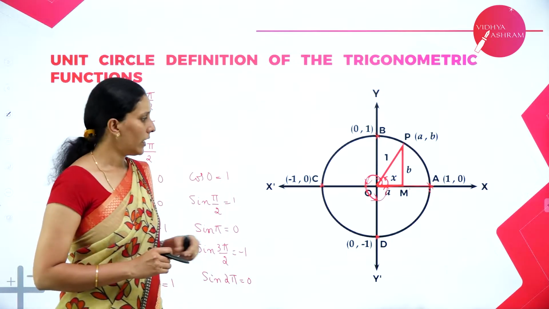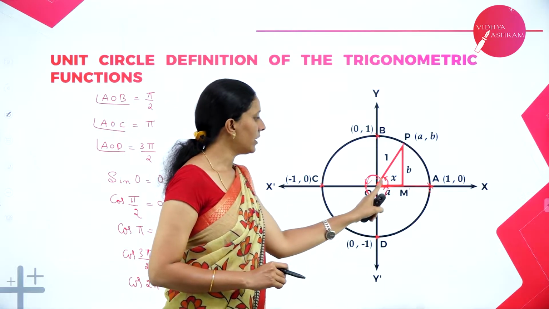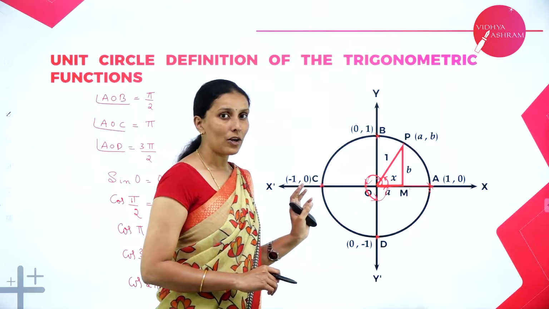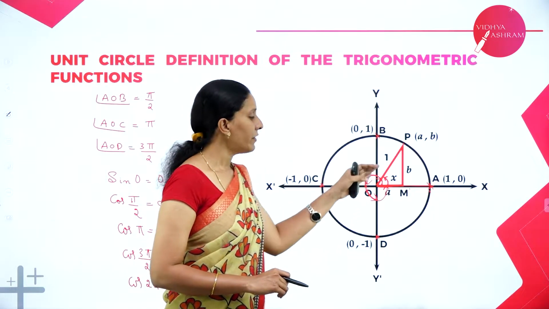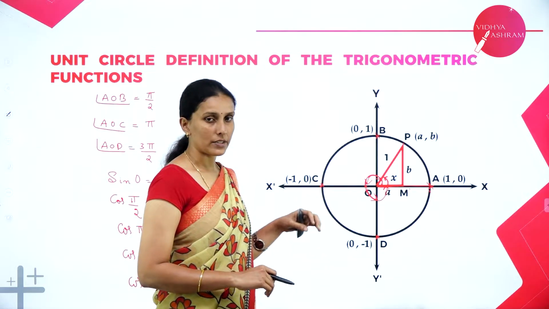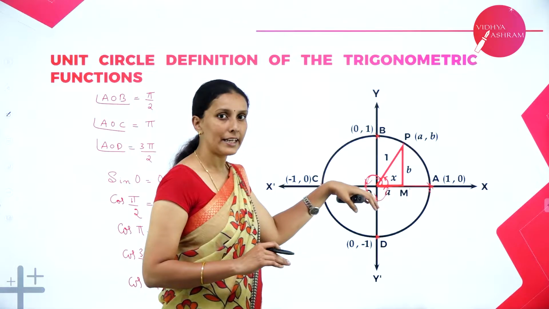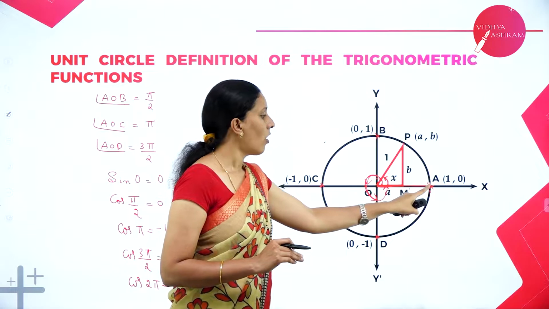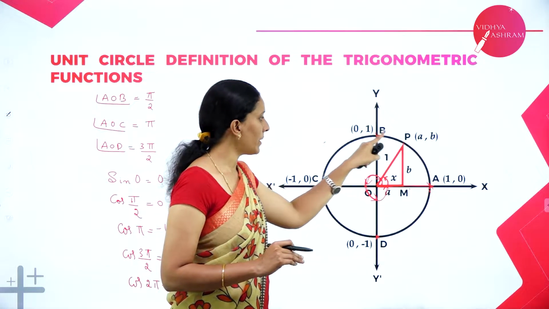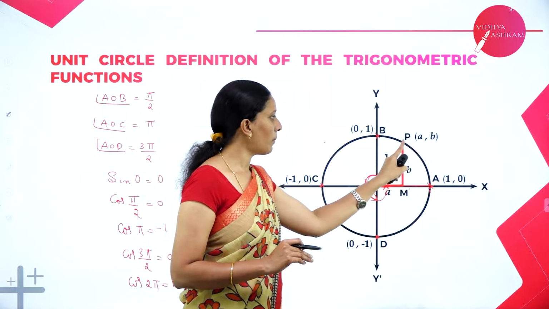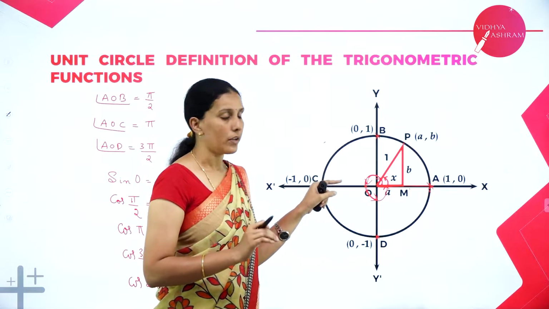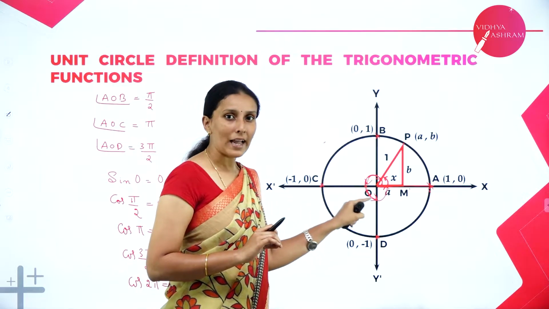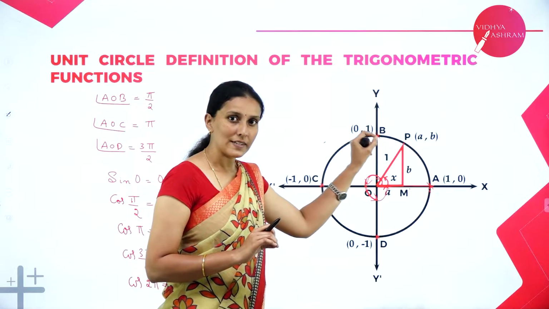We also observe that after 1 complete revolution here, the angle x increases or decreases. If we turn it in the anti-clockwise direction, the angle increases. If we take it in the negative direction, the angle decreases. However you go, after 1 complete revolution, if you start from P, the point will be at the same position. The only difference is the angle is changed. So even though the angle is changed, the point will lie on the same position.